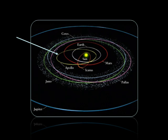There are two things to appreciate here. One is rather obvious: in order for the collision to take place, the Earth and Apollo have to be at the same place in space at the same time, and this is a very, very difficult coincidence to arrange. Secondly, there's an awful lot of space involved, and though in this diagram it looks like they would very commonly come across and might hit each other, if I imagine the Earth going around, wiggle, wiggle, wiggle, and Apollo going around at a high frequency, they must collide within the next 10 minutes.